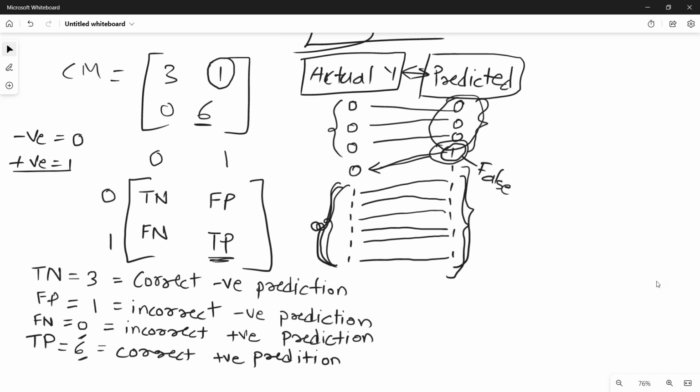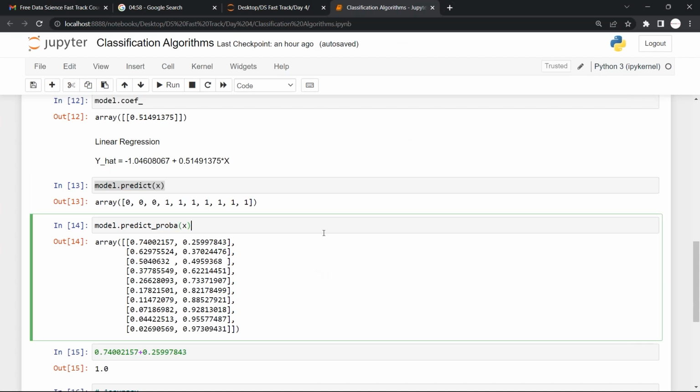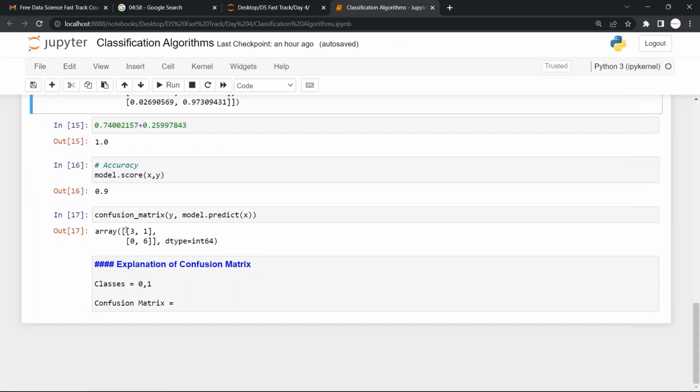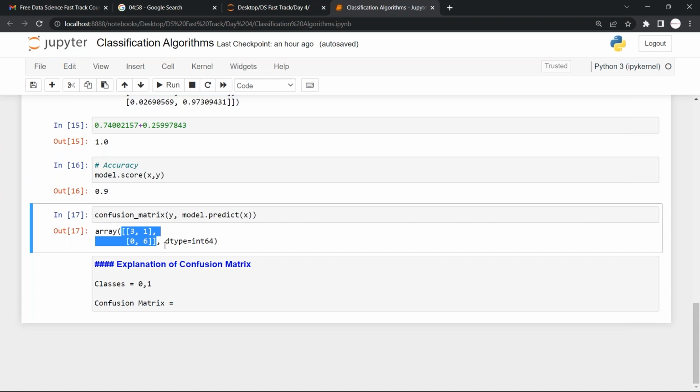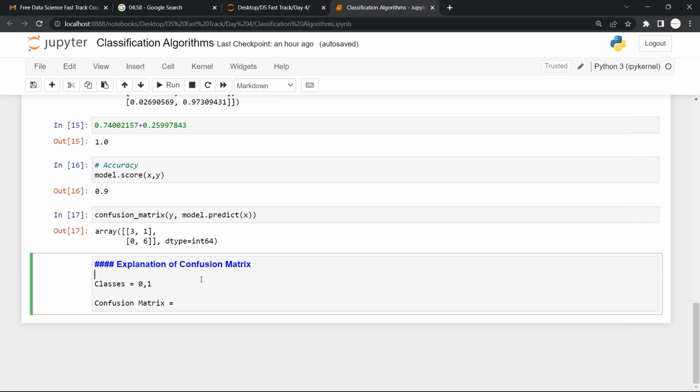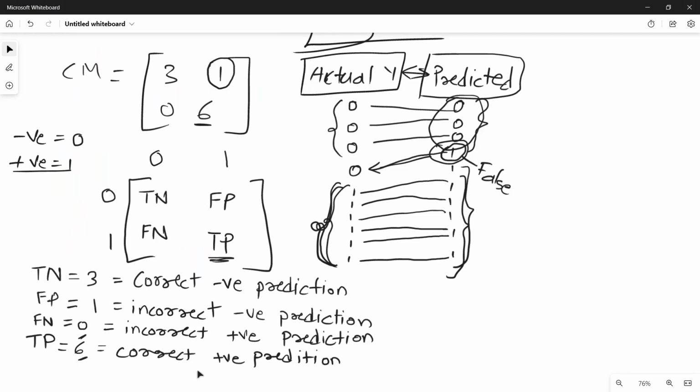If we talk about only 2 classes, the confusion matrix is of order 2 by 2. If we had, let's say, 10 classes, our confusion matrix would be 10 by 10. But here our case is only 2 classes, 0 and 1, so our confusion matrix is 2 by 2, and it is very simple to understand.